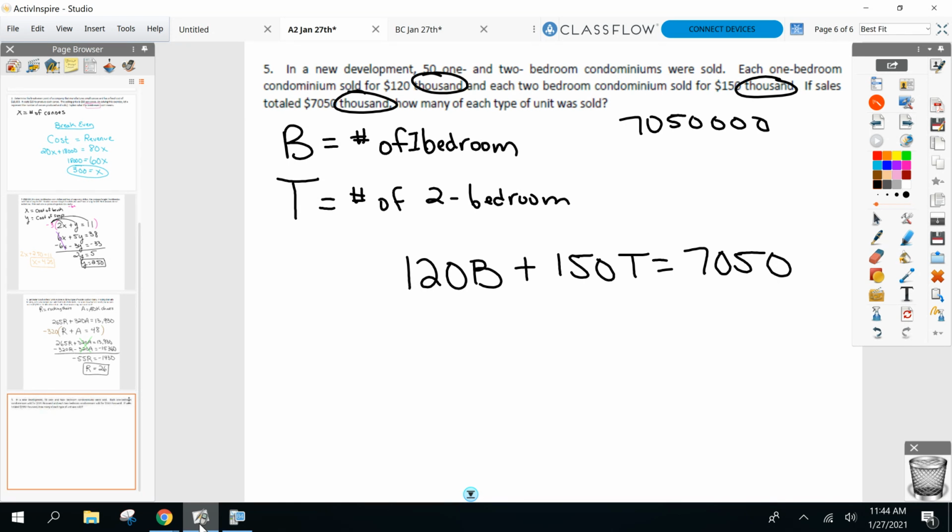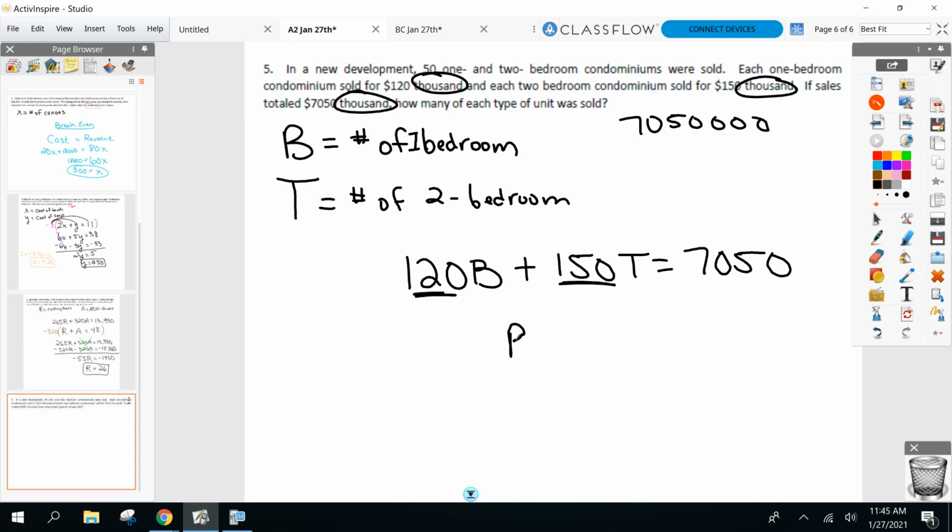50. So how can I write that using the variables I have here, that there were 50 total bedrooms sold? Wouldn't it be 50BT? Well, that's B times T, and I want total, I don't want to multiply them. 50B and 50T? Well, now you're saying it costs $50. Dan, you see why I put the 120 and the 150 next to the B and the T? Because that's how much they cost. Now, no cost, just total, how many?